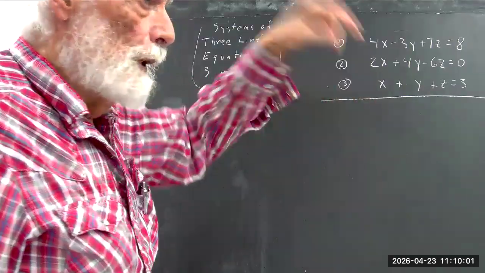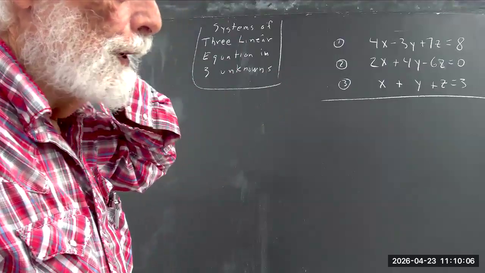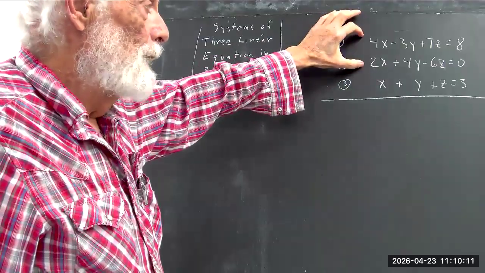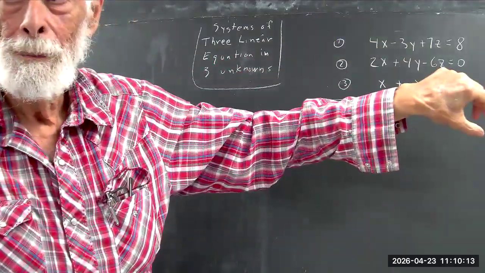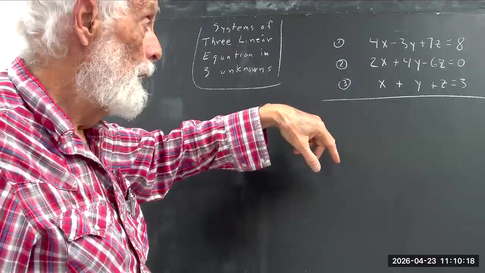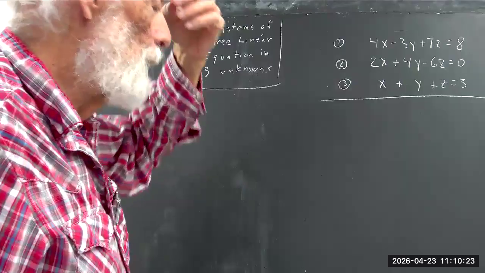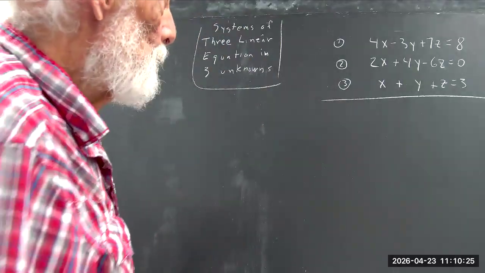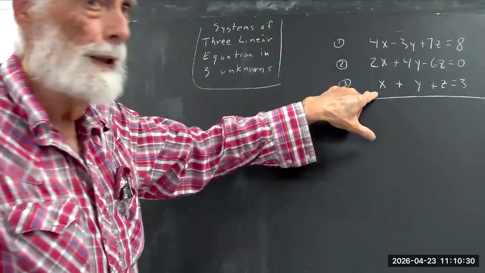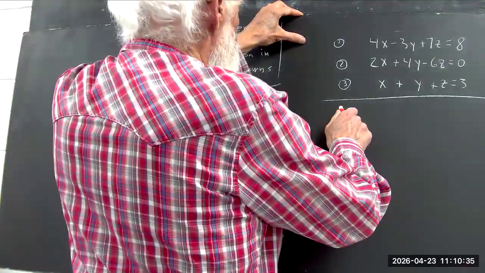Okay, so we have these three equations. You can probably see that we can easily eliminate x, say between the first two equations, if we add -2 times the second equation to the first. And then it's easy to eliminate x with the third equation, but the easiest way to start this, in this case, since we have just a plain x down here, is to write this third equation first.